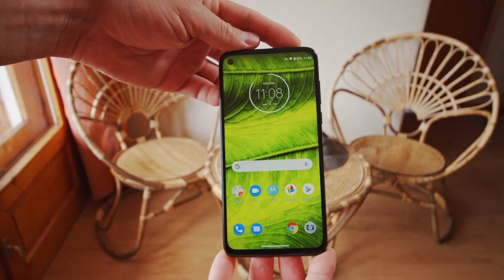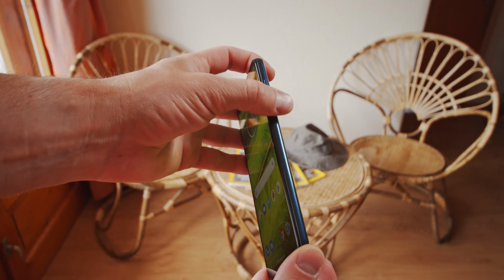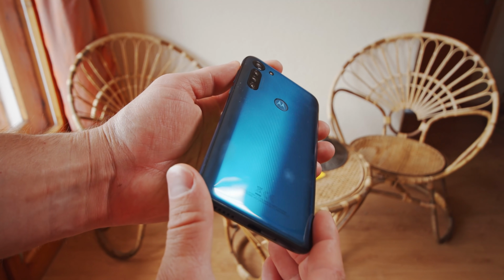Motorola didn't design the G8 Power to be thin and lightweight. It's beefy and solid, thanks to a large 5000 mAh battery inside. It does have some curves to it though, which helps it not to feel too bulky.